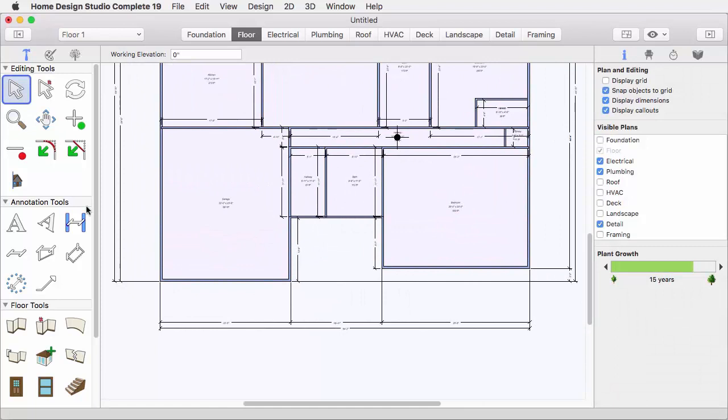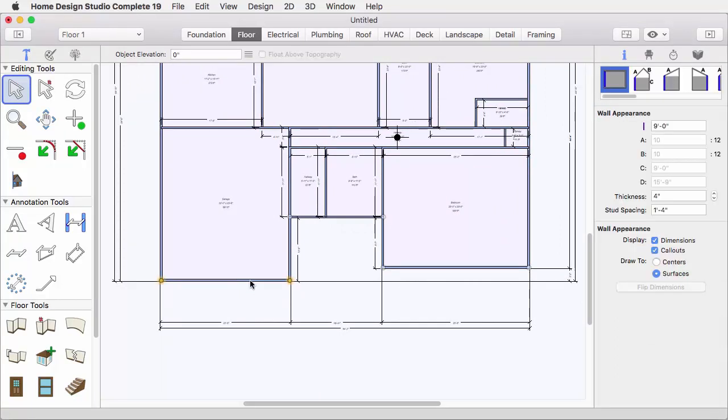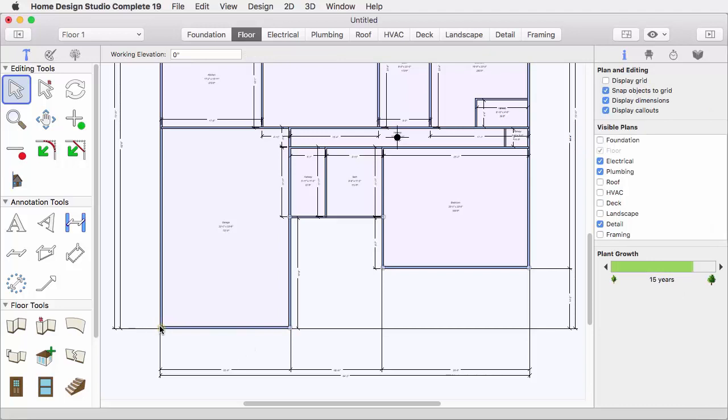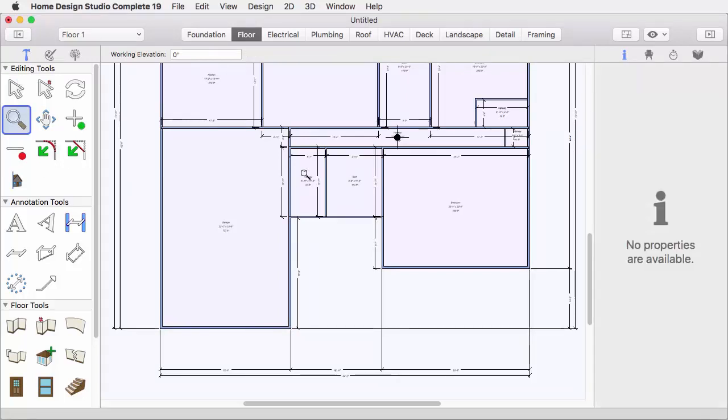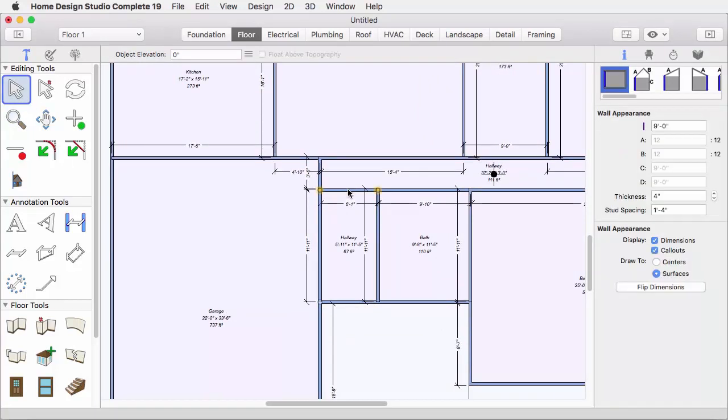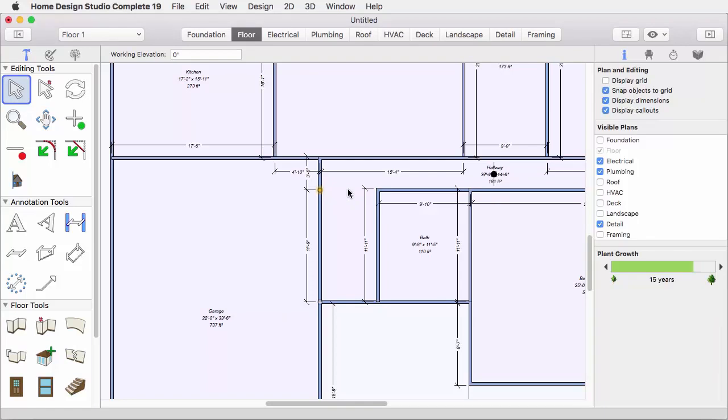Editing walls is easy. At any time, you can select a wall segment by clicking it with the left mouse button and drag it to resize the room. You can also select a single corner point of the room and drag it to create a slant in that wall. And we'll zoom in just a little bit. Rooms are defined by enclosed perimeters. Select this wall and delete it. And now the two hallways become one L-shaped hallway space.